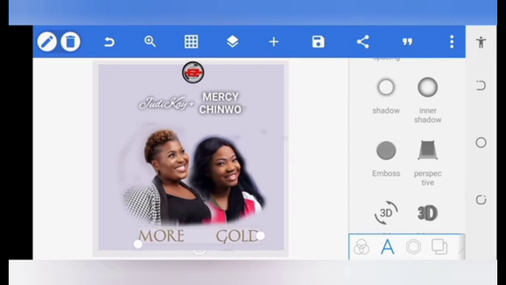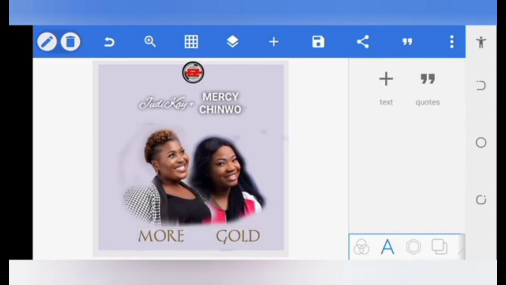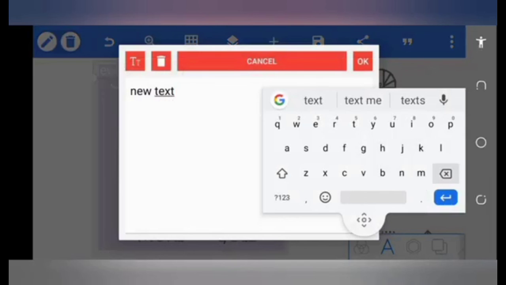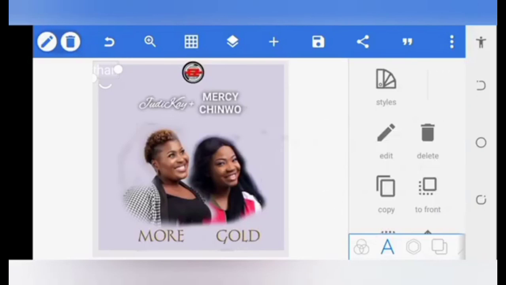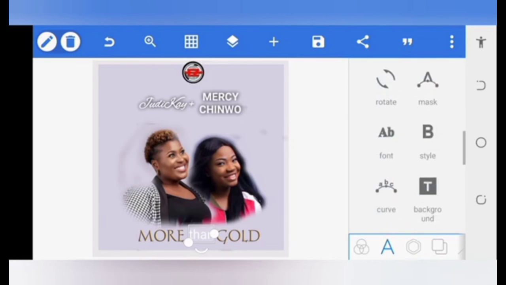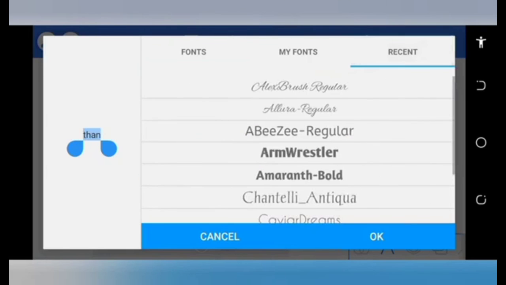Then I want to add the down text. Add text. So I want to quickly put that circle round of THAN, More Than Good. It's actually the name of the music. It's a great music. Changing the font is very important. I have to give it a fancy font. Let me check on recent.